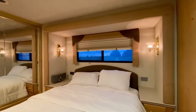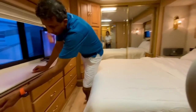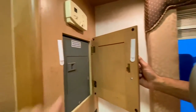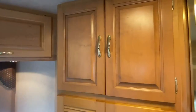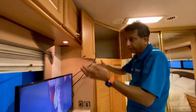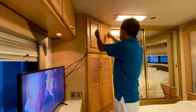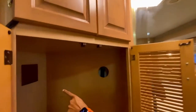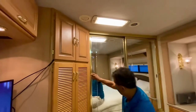Corian counter continues on this end. We have six drawers and a little laundry hamper. There's your breaker panel. Some cabinets up above — by the way, this Vizio TV just came out of this compartment; it's a huge storage. It would just lay down while you're traveling. This is where your washer or dryer would go. There is a vent — if you put in a ventless unit you would not use that, but if you do the old-school vented washer-dryer combo you would. There's a water connection in the back so it's easy to plug and play.